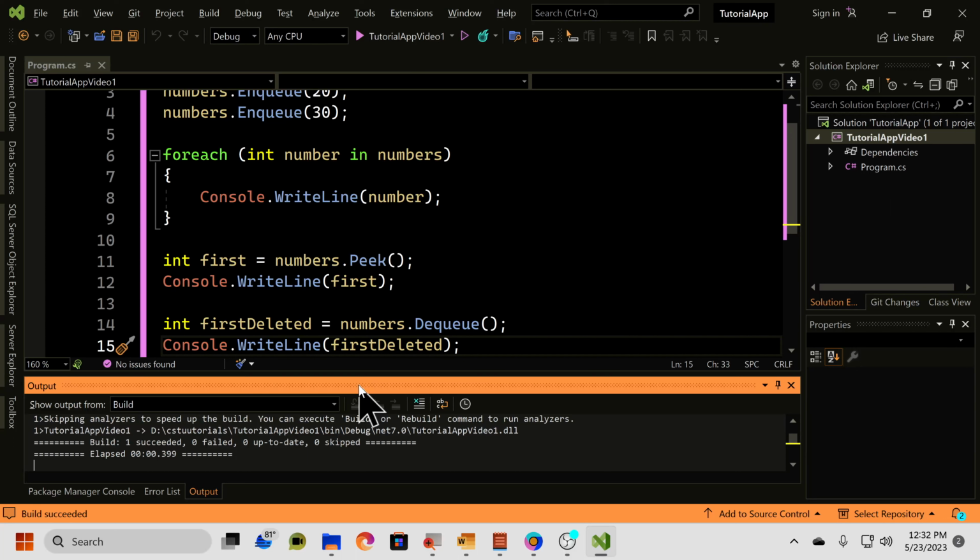Now a queue has various other methods that you can use. I urge you to go out and look at the documentation. In the documentation, you will find all kinds of methods that you can use on a queue. I urge you to experiment with those so you can get an idea for how a queue actually works.